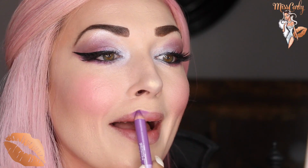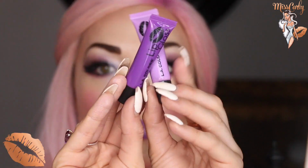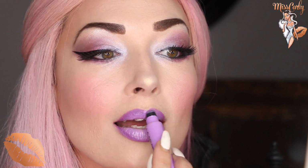Now this lippy, oh my gosh, this is literally a dream from above. I literally bought every color they have in this, and I bought several of this purple because I feel like it is for me. I absolutely love it. Look how great this ombre look is. Now, of course, I do like it like this, but I do have these glosses that were exactly like the pencil that I bought, but I do like to use the gloss to kind of soften that light up, and it just makes it look all beautiful. I mean, that is perfect, right?